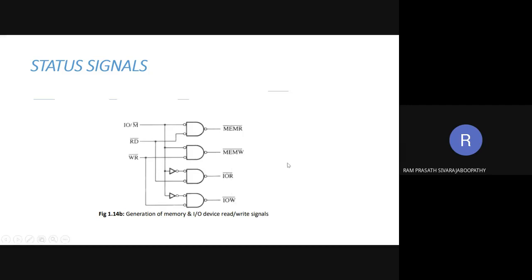From memory to accumulator, to load 8-bit data, which instruction do we have to use? Anthony Surya, kindly check. He is asking from memory to accumulator. To load 8-bit data from memory to accumulator, which instruction do we have to use? Yes, very good, Anthony Surya. She typed LDA address. Correct, sir.